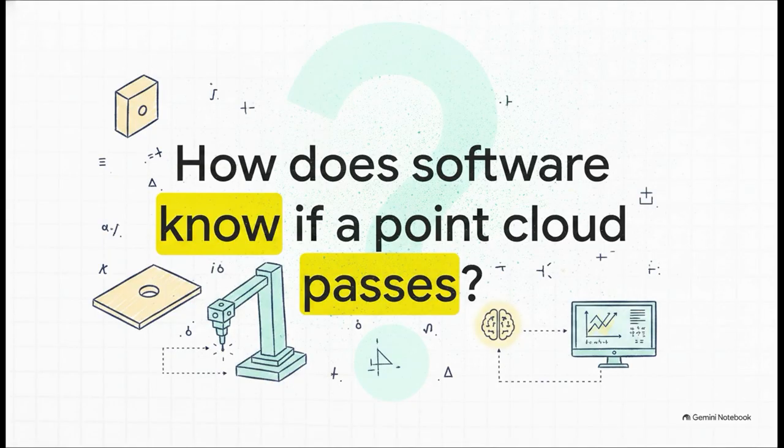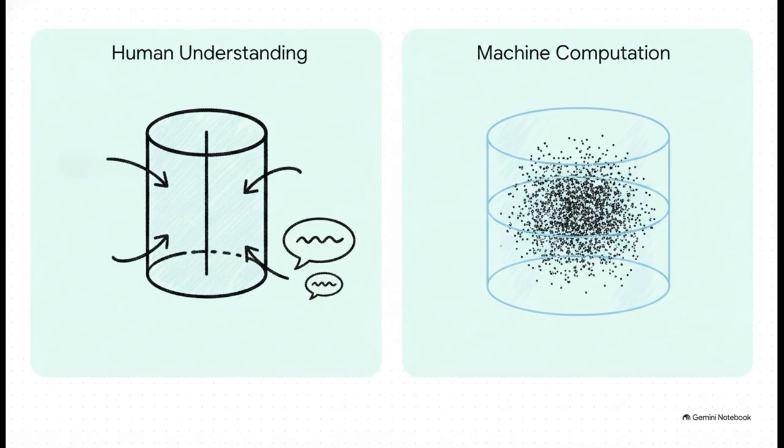You've learned how to read a position tolerance symbol, right? Or a flatness callout. But here is the multi-million-dollar manufacturing question. When a coordinate measuring machine, a CMM, scans a physical part, it just collects a raw, floating cloud of thousands of X, Y, and Z coordinates. So how does the CMM software actually know, mathematically, whether that scattered cloud of measured points passes or fails your tolerance? It doesn't look at a picture on a drawing. It calculates.